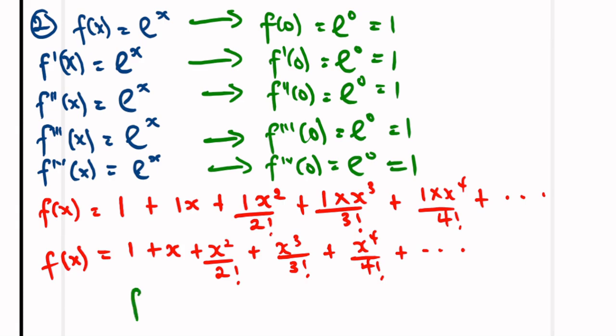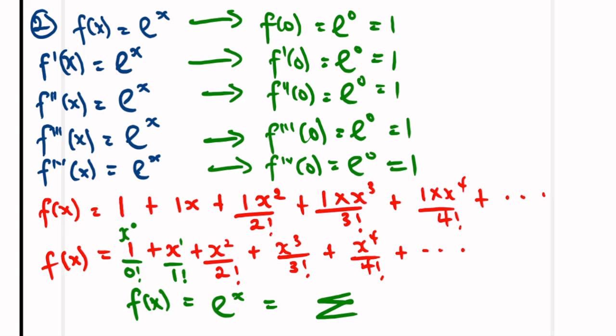Now, f of x, which is equal to exponential x, is equal to, now we'll start with the summation. So if you look at the denominator, let's call this 0 factorial. Let's call this 1 factorial. Then let's call this 1 here, x raised to the power 0, because x raised to the power 0 is 1. So you can see this is going from 0, 1, 2. There will be a power 1 here. So this is going from 0, 1, 2, 3, 4 down to infinity.